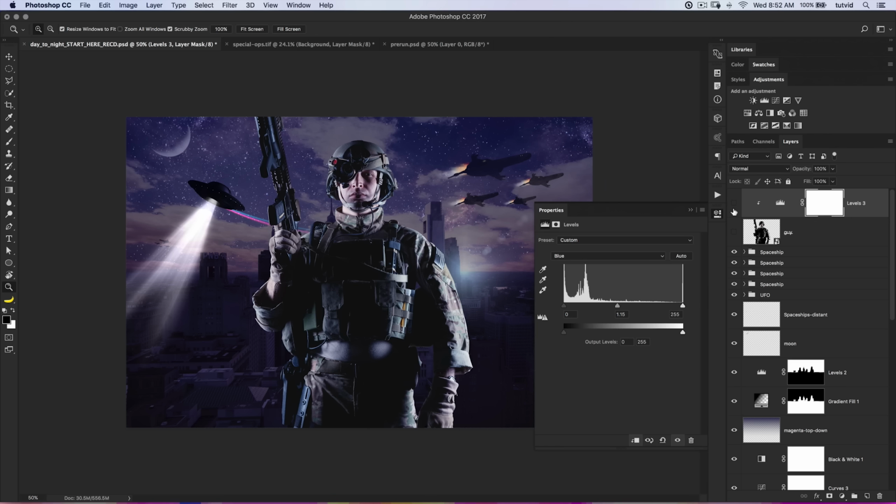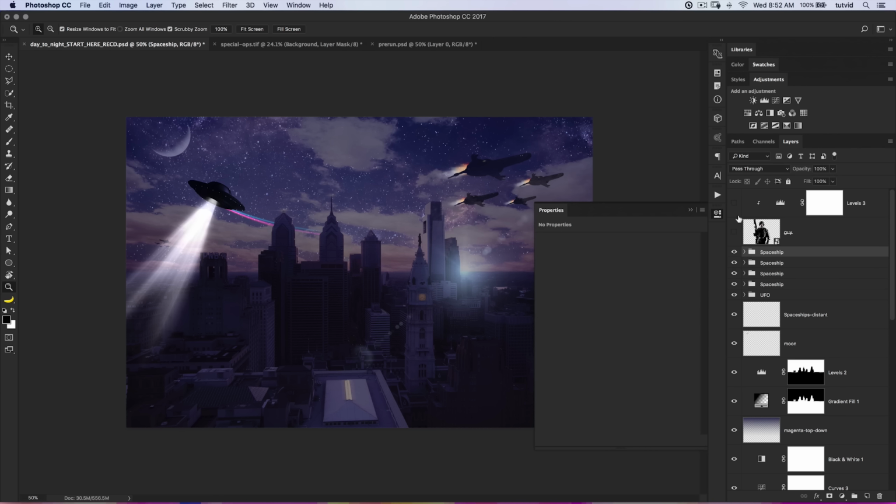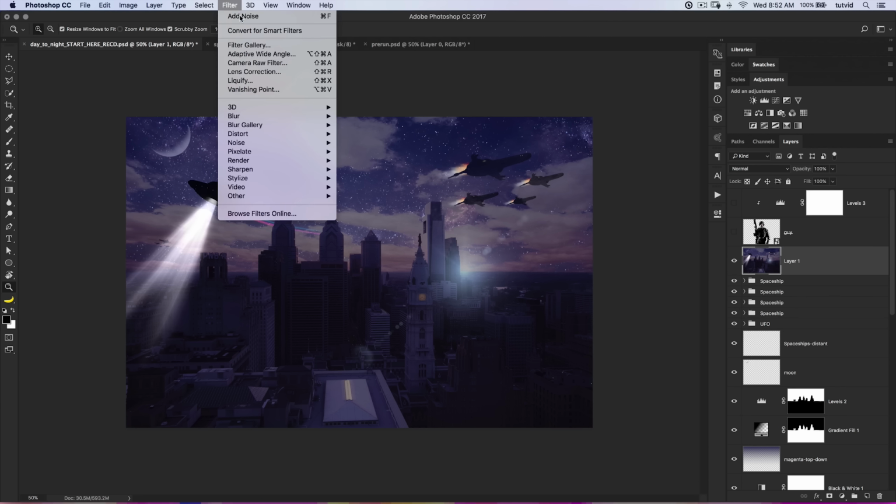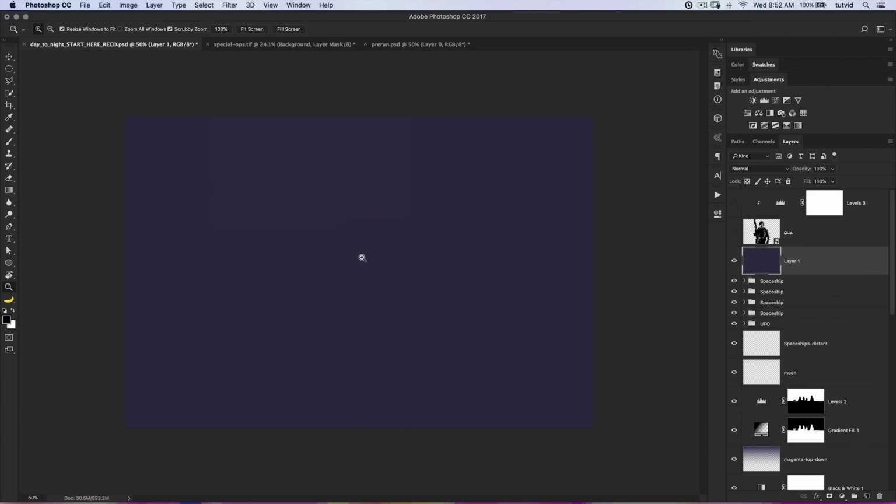And I'm going to shut him and the levels adjustment off for a second. What I want to do is select my top spaceship layer and use the hotkey Command-Shift-Option-E. That'd be Control-Shift-Alt-E on the PC. It's going to take all visible layers, merge them up to a new layer, and then I'm going to go Filter, Blur, Average. This is going to give me the average color of my entire scene. It's this purplish-bluish color. I'm going to drag it to the top here, and I'm going to call this Colorize. And we're going to turn both of these layers back on.